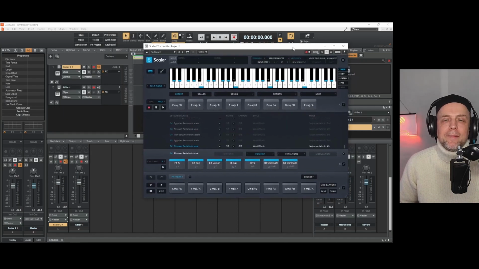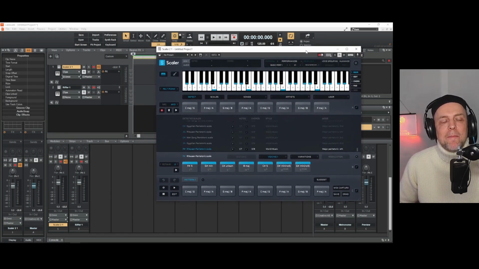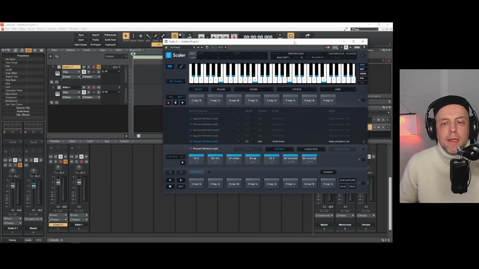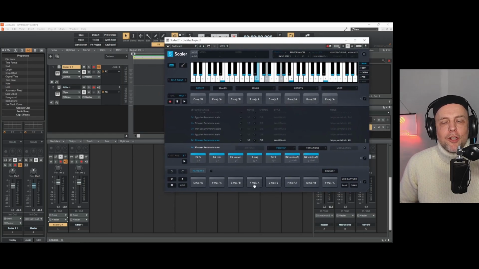If you think about it, it's really obvious, because if the keys lock function only works if the MIDI signals come from outside of the plugin, then we have to put the MIDI progression outside of Scalar.